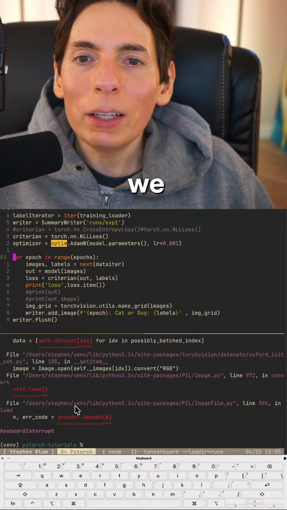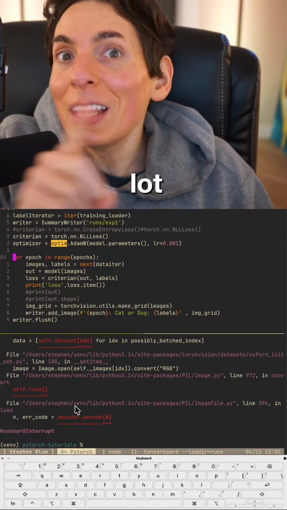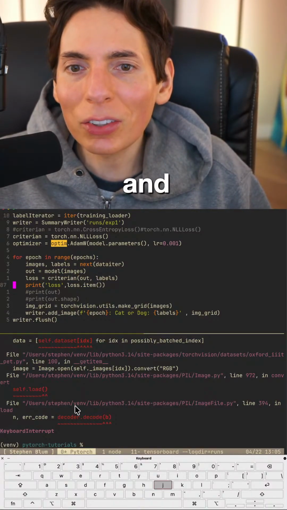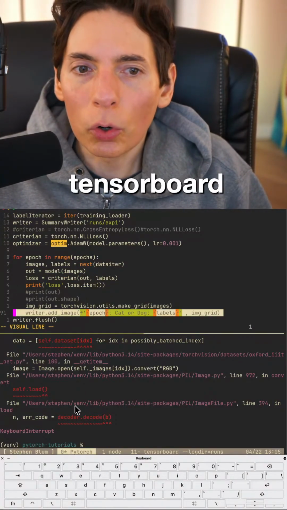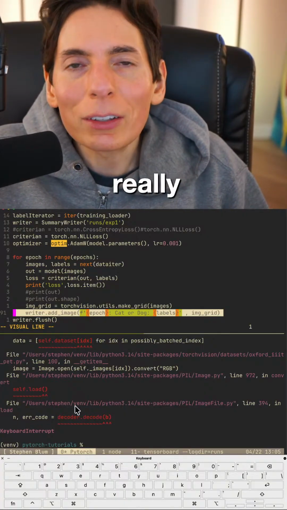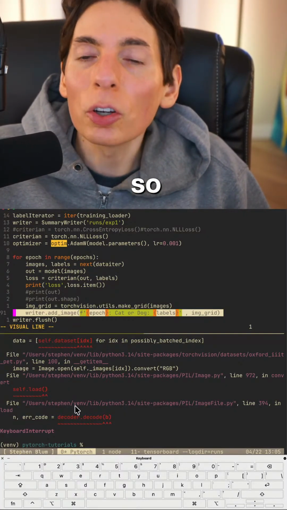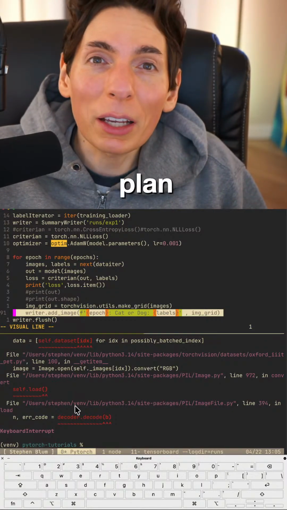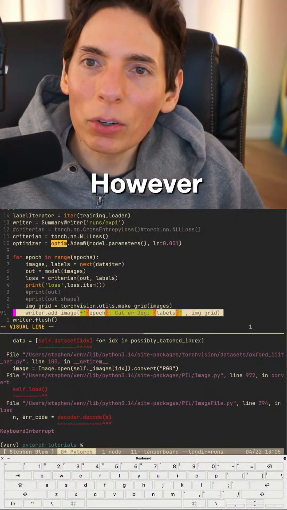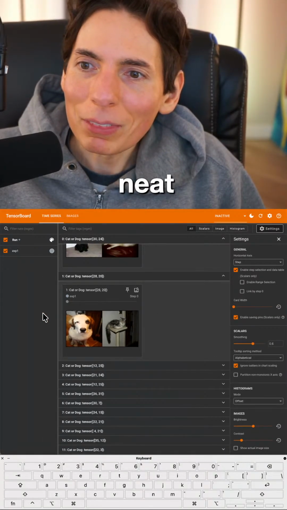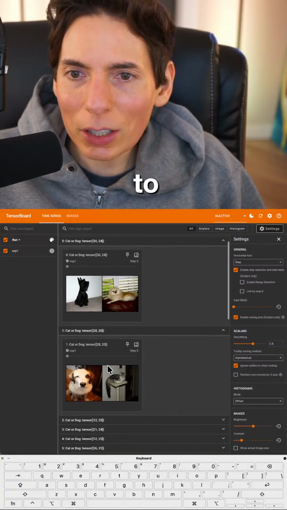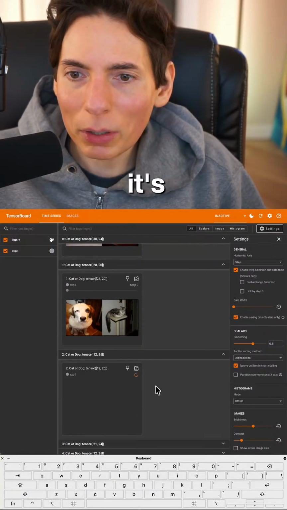And so we didn't really do a whole lot. Today, though, we got our model working and we're going to try to train it to make sure it's got loss. And then we're going to print it in TensorBoard just to see. We're going to try it out. I always like to just use the terminal. I don't really want to jump out of the terminal and go somewhere else. So this isn't something that I necessarily plan on using in my normal endeavors with AI. However, TensorBoard, it's pretty neat. It's actually pretty nice, especially if you're trying to take a look at some of these things. I think it's pretty neat.